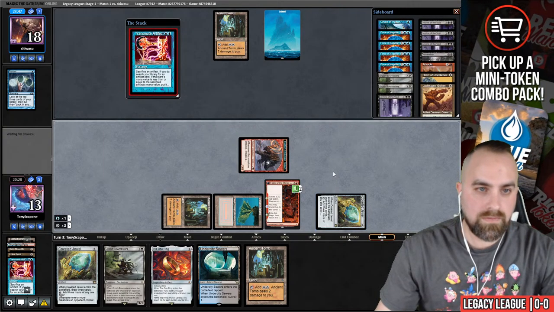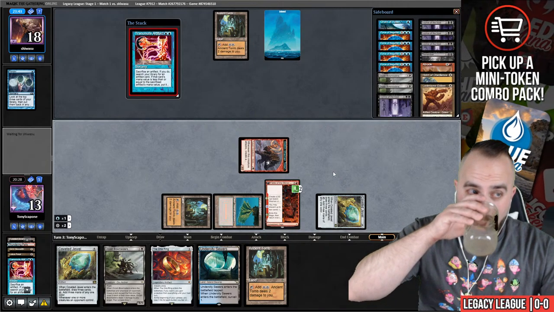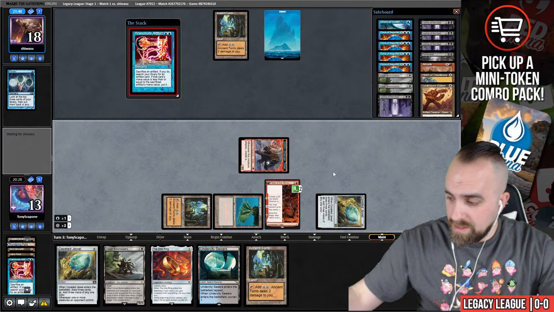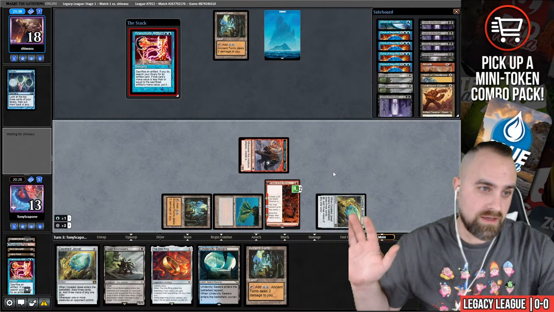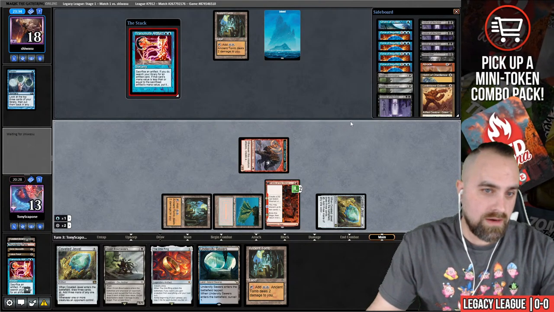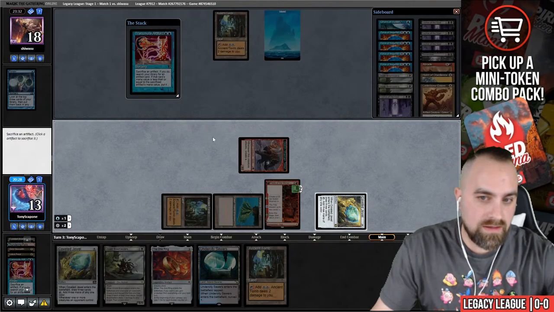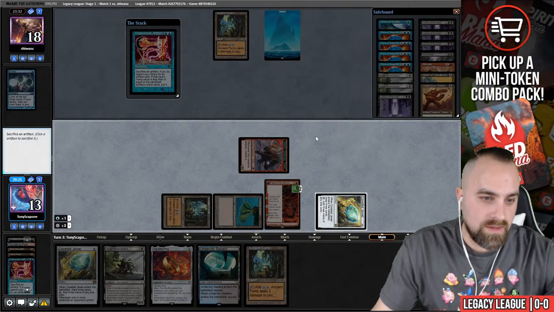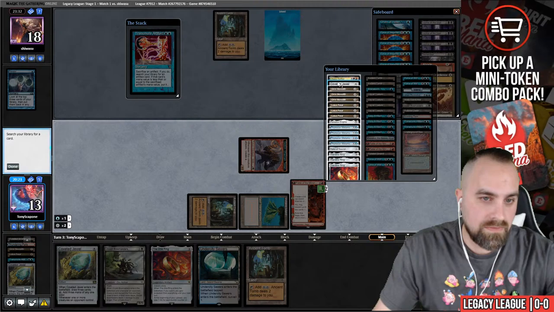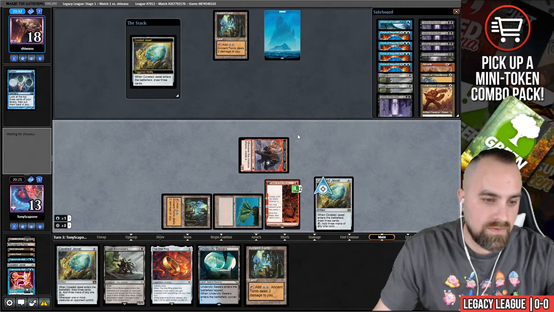Like Petty Theft. Brazen Borrower. It wouldn't shock me if they had a force and they just like Transmute, they didn't know what was going on, so they let it resolve. Wow. We're just in there.